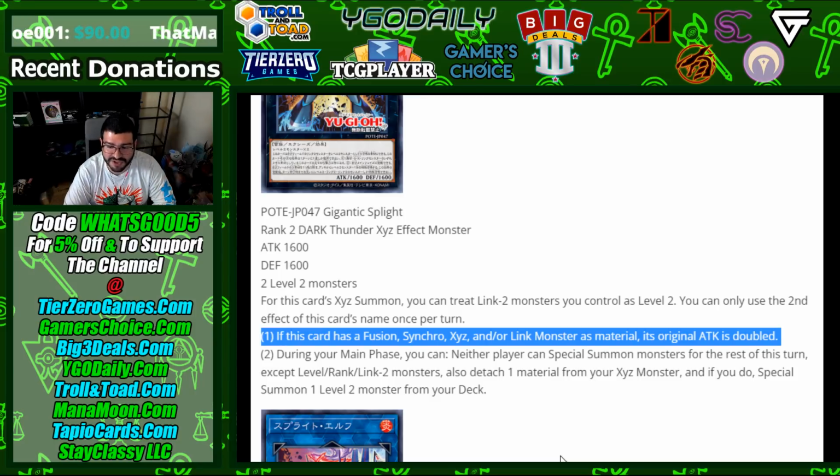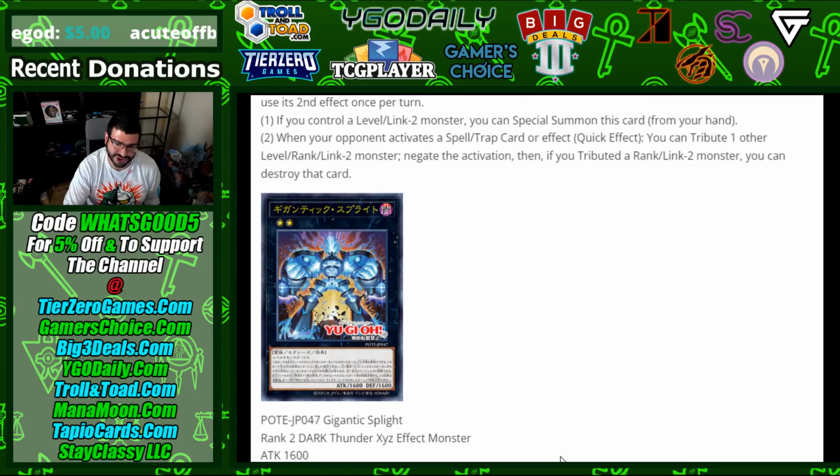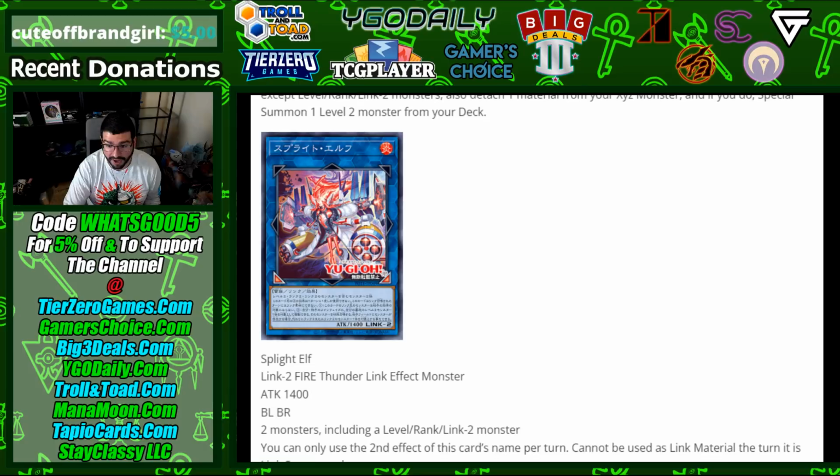During your main phase, you can... Neither player can special summon monsters the rest of the turn except level, rank, or link 2s. There it is, a little restriction. Also, detach a material from your Xyz monster, and if you do, special summon a level 2 monster from your deck. Search, Xyz, special from deck. Now you're locked, but that's if you're choosing to go this route within the engine specifically into Big Boy Monster also. And here's a Link 2 to put under him, maybe.